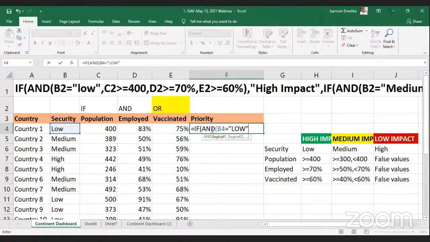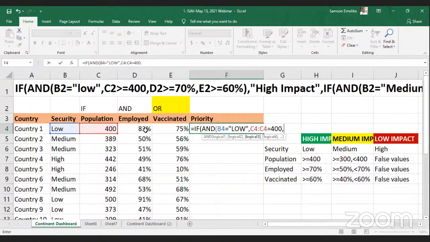Remember, I am discussing AND now. So these are my definitions for AND. I am saying that B4 must be low, comma. Then this population here, based on what we have here, must be greater or equal to 400, which is C4. That's the second AND.